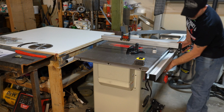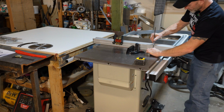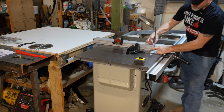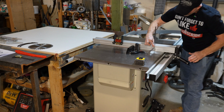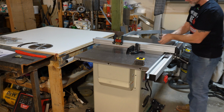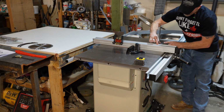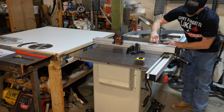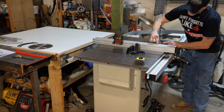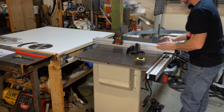The problem is, if I place the fence in the center of the table, and I put that square, this is a very accurate square. That is tight, that is perfectly square. This side, I can lift it up. And that's a 64th out of square. It's a considerable amount.